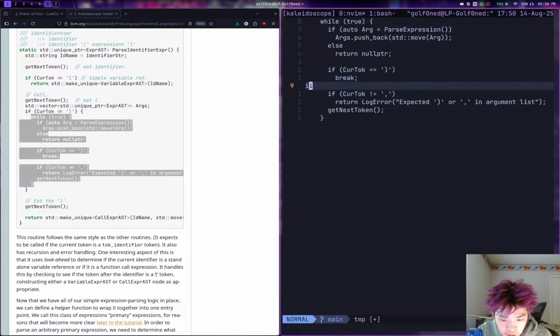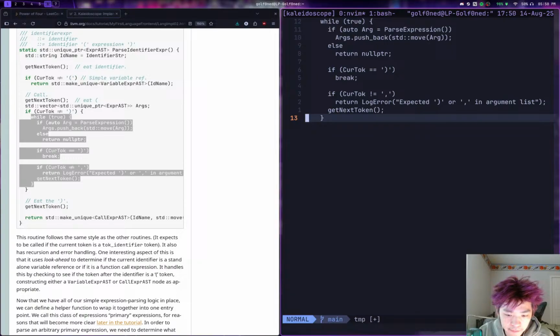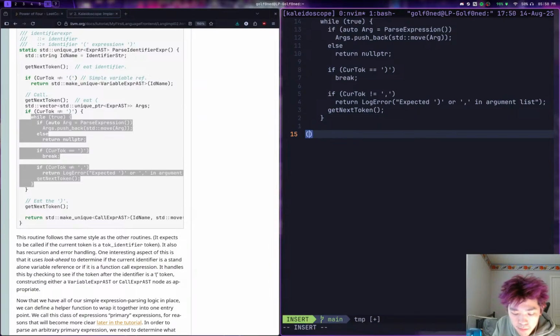So this handles the stuff inside the parentheses. So we have call foo 1, 2, and then the third param is 1 plus 3, 1 plus 2. So this while loop handles everything inside the parentheses here.